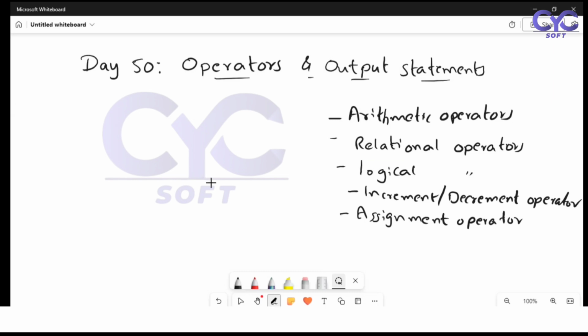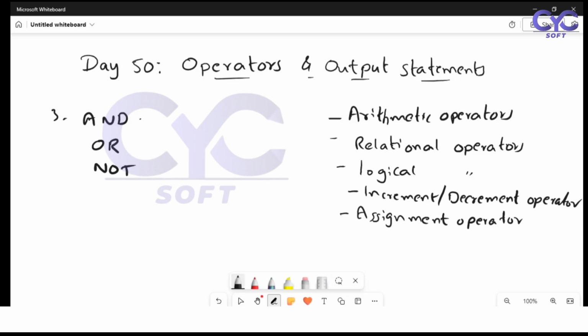Logical operators are used to prepare the compound conditions by grouping multiple conditions together. That means and, or, not. These are known as logical operators: and, or, not.